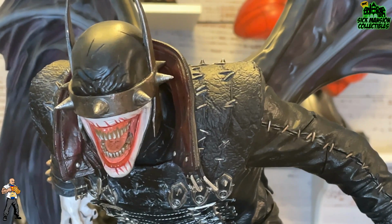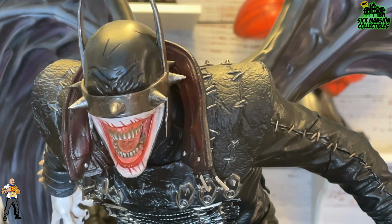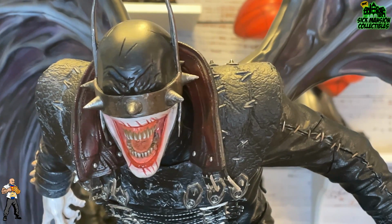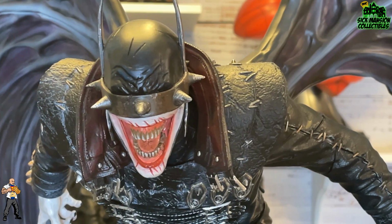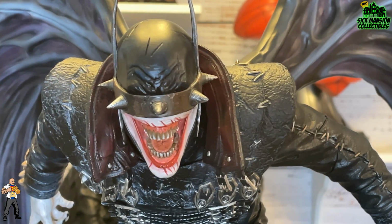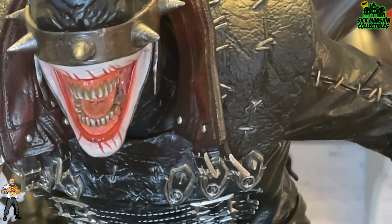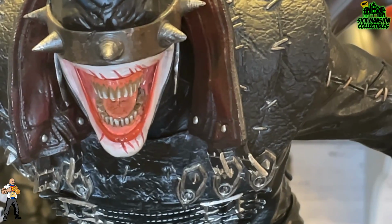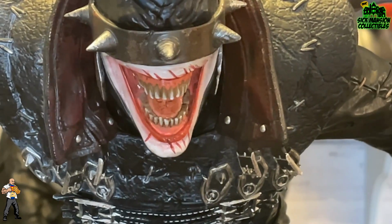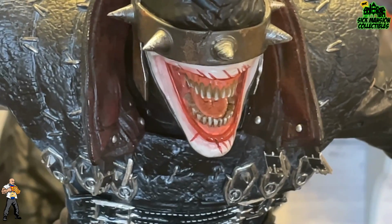Look at the way they got the spikes going around his face, covering his eyes. Beautiful sculpt, man. As it keeps going around, you're gonna just see the menacing look of this just Jokerized Batman. It just looks incredible, man. Incredible. Love the way that they sculpted the mouth wide open with the screaming portrait. The detail on the teeth is phenomenal. Love the way they did the resin gloss on the gum area of the teeth, and on the teeth itself, also the tongue, to give it that wet look.